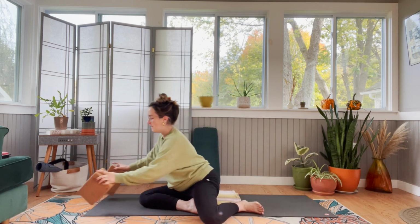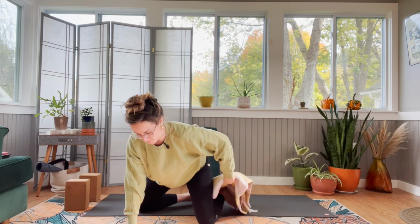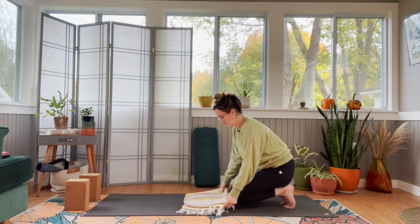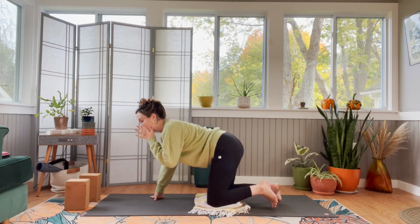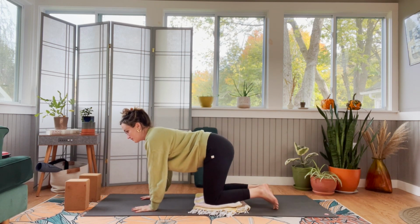You can set your blocks off to the side. We're going to come into all fours. So you can keep your blanket underneath your knees if that feels good. Some extra cushioning. So hips over your knees, shoulders over your wrists.